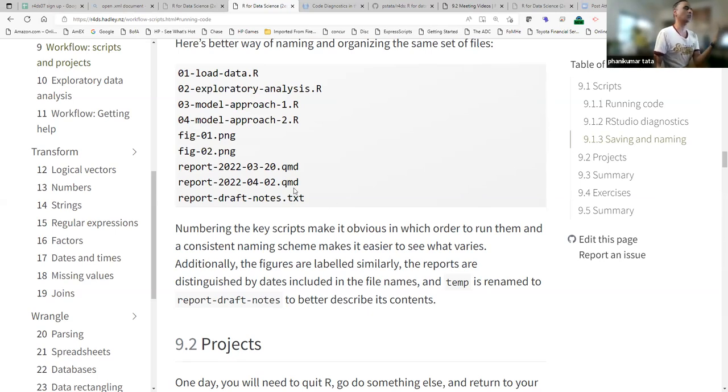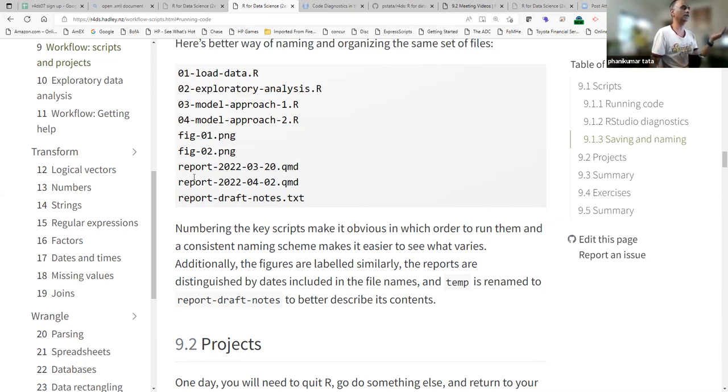This is a common sense approach, rather than having anything to do with the programming part, or the naming. And most of the time, in the clinical world, at least I can talk about, there is a certain way of naming the programs, and they expect you to use those conventions, because the person who's reviewing your programs, or the person who's taking it over, would be able to identify from the name of the program, even before opening it up.